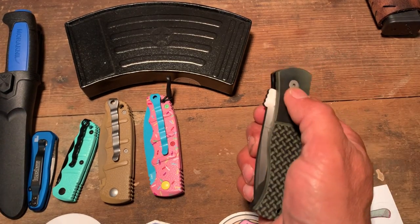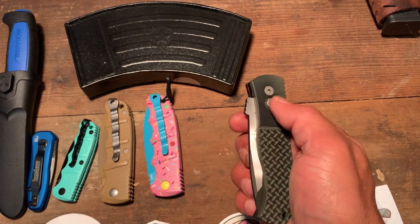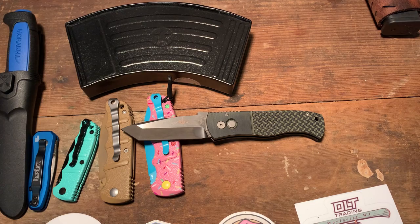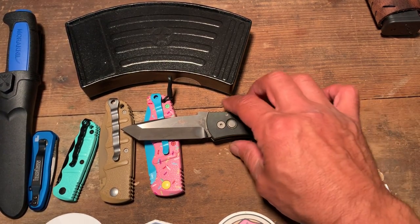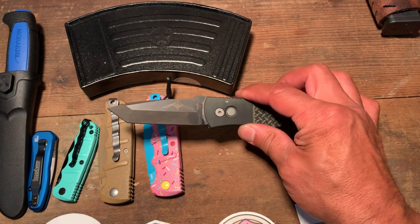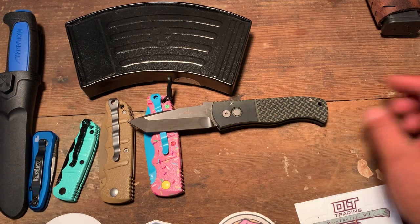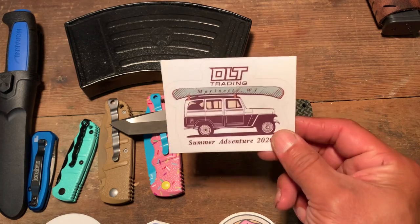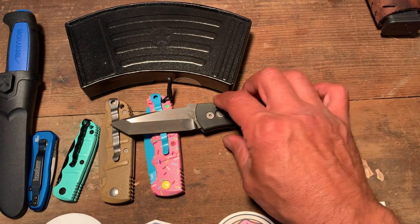I've never owned a Pro-Tech knife and I am super excited about this little guy — this is a Pro-Tech CQC-7. It's one of the original tactical knives, been around for years. Pro-Tech has been making this in the tanto blade configuration for a long time: 3.25-inch blade, 154CM steel. Back in the day 154CM was top of the line; now it's a good steel, not the best. What I like about this knife is the combination handle — G10 on the show side and aluminum on the other. This is an exclusive I purchased from DLT Trading.